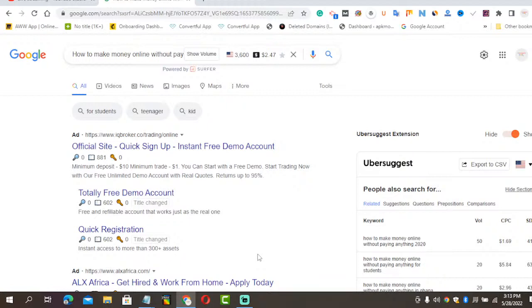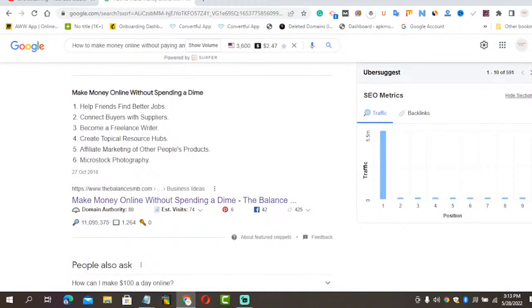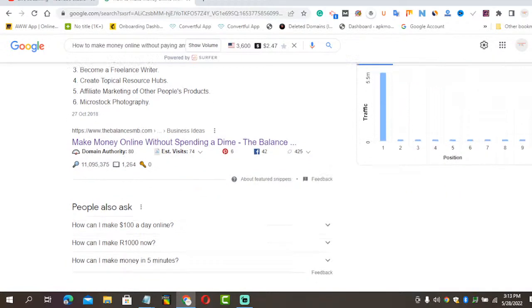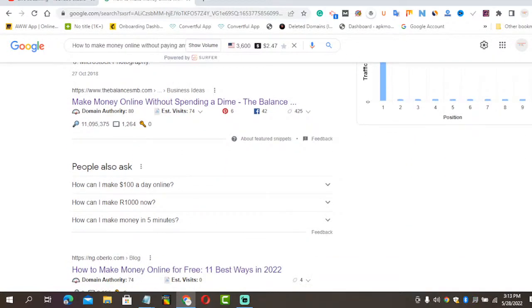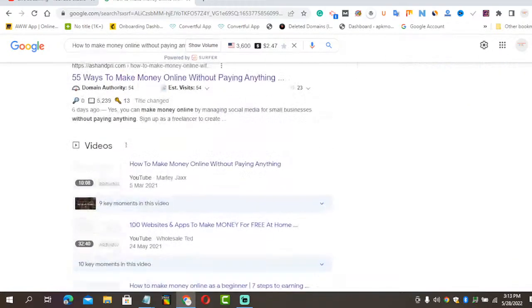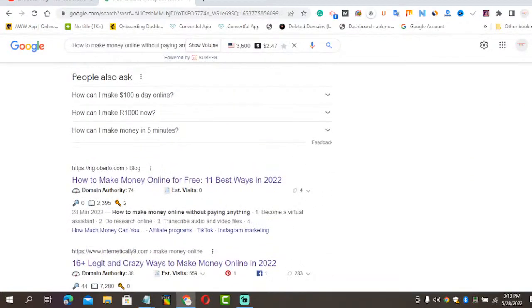Even to rank in Google, you need to work on user demand. And what is user demand? First of all, to study keyword placement, you don't need an expert to tell you what it is. You don't need anybody to tell you, but you have to use your common initiative. I'm going to check the top blogs that are ranking and see exactly what they are doing, how they place their keyword.